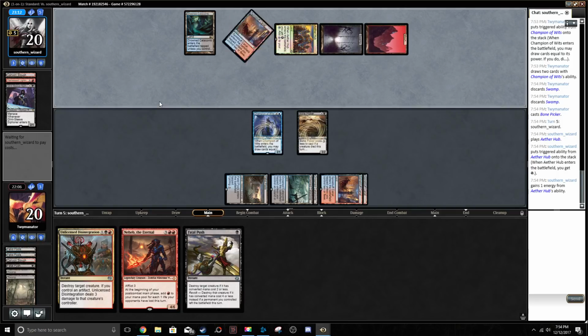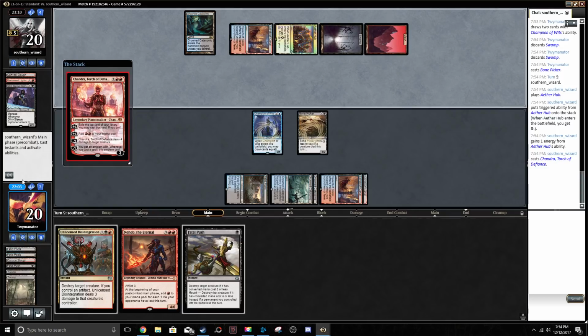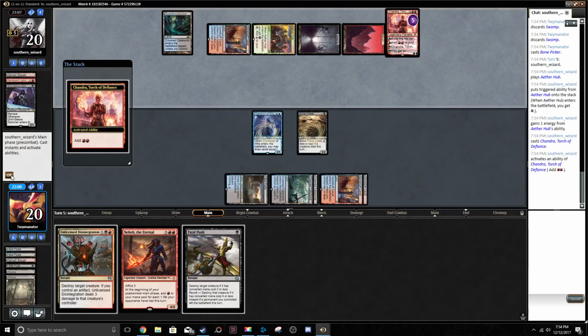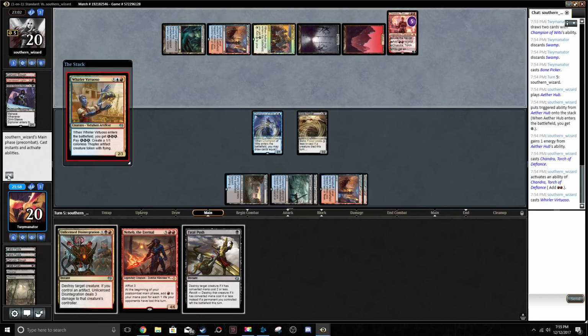Okay, he taps for 4, 3. Chandra drops down, adds some red. Probably gonna kill one of our guys, right? What are you adding red for? Whirler Virtuoso. Oh my god.